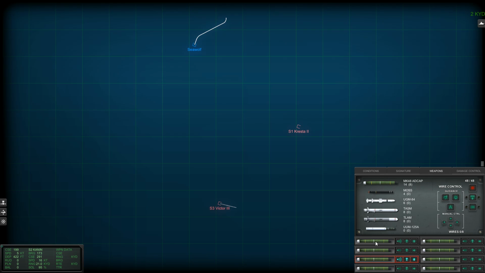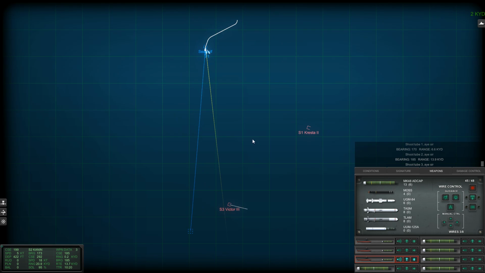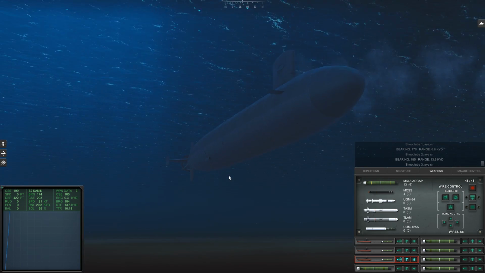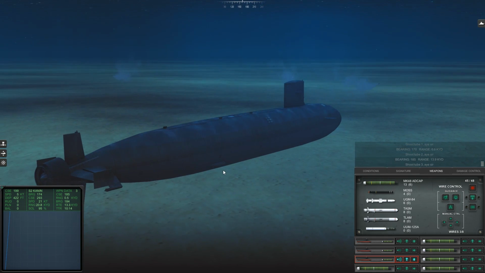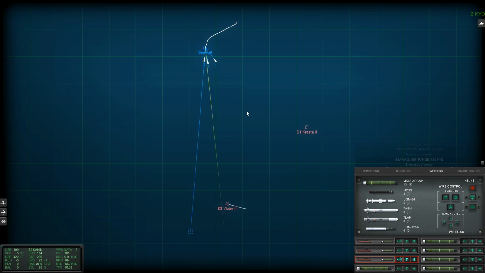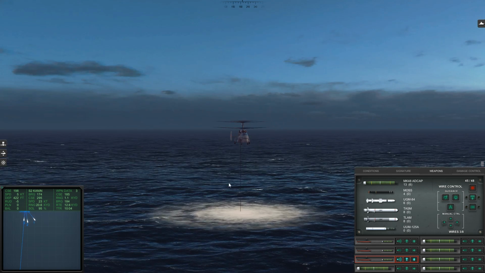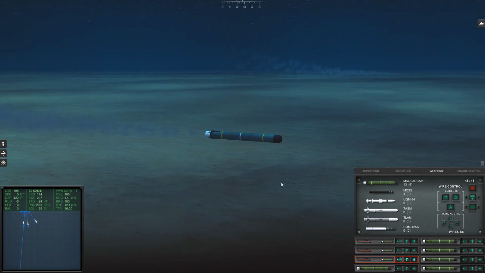Active. Scan for shallow targets. Firing tube 1. Aye, sir. Tube 2. And tube 3. Tube 3. Aye, sir. Alright, weapons are away. Let's come left a little bit. I wonder when these guys are going to start hearing these torpedoes, because they are about to get quite the surprise.